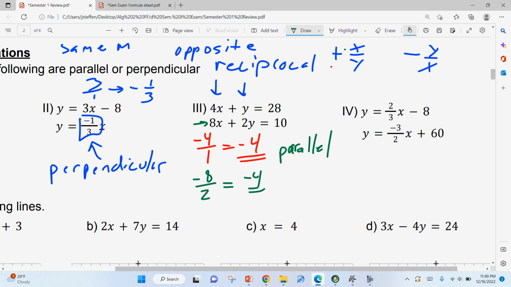And the last one, we have 2/3 and negative 3 over 2. That one hopefully is a little bit easier. It's reciprocal because we have 2 over 3 and 3 over 2, and it's the opposite because this is a positive, this one's a negative. Remember, it does not matter if the negative is with the numerator. It could be with the denominator, or it could be out front. All those fractions mean exactly the same thing. The only thing that's different is if there's a negative in the numerator and the denominator, and that's a positive. Other than that, though, it doesn't matter numerator, denominator, or out front. So that's perpendicular.